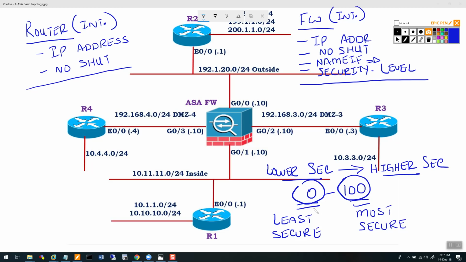So if you do want that traffic to be allowed, let's say you want traffic coming in from the internet towards the DMZ, where the DMZ is a more secure interface. So let's say you have a DMZ with a security level of 50, and your outside interface with a security level of 0.